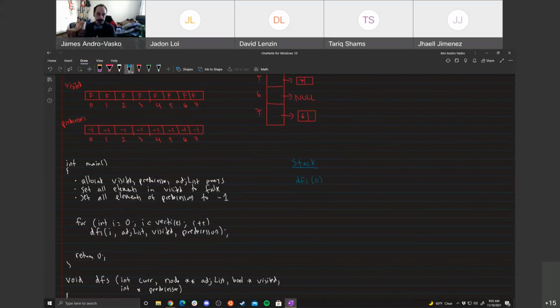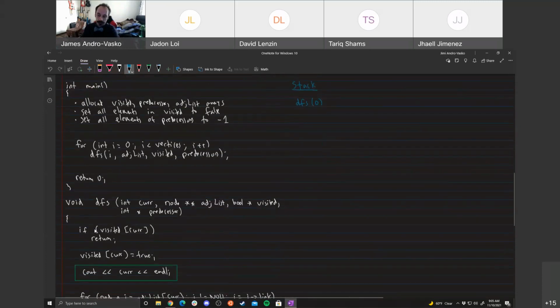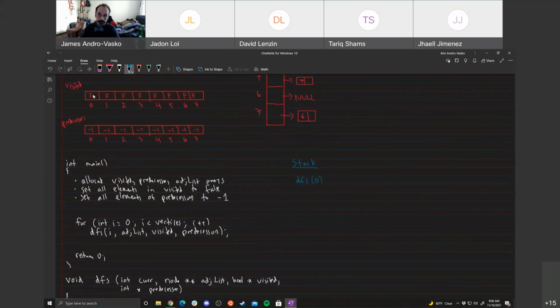Now, we also pass other things in as well, but I want to focus mostly on just the ID, because that's the only really important part, at least in terms of understanding this traversal. So we call DFS, pass 0 in for cur, and you've also passed those 3 other elements. Okay, so let's run this code. We first check if visited cur, which would be 0 in this case because we passed in 0 as the cur initially. So visited 0 is actually false.